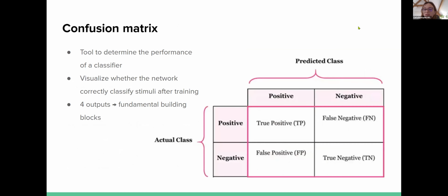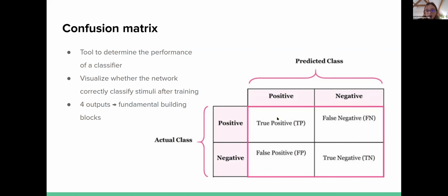So here you can actually count the mistakes by hand, but what if we had a bigger network? What if we were able to use machine learning? Then we need some type of tool to quantify the performance. And this is when confusion matrices come into place. Confusion matrices are a summarized table of the correct and incorrect predictions that a network makes. It also enables you to directly visualize whether stimuli were classified well.